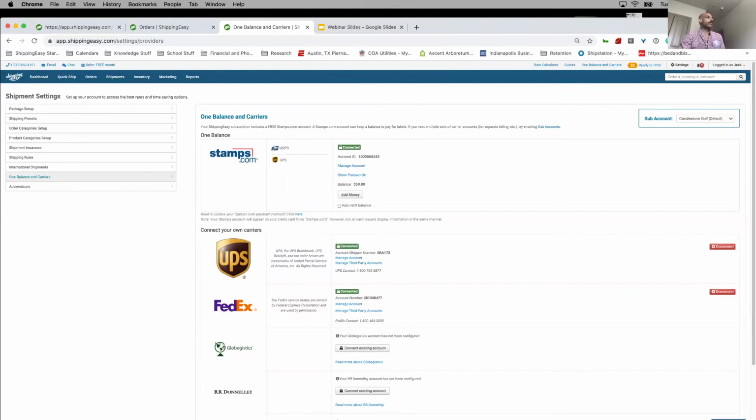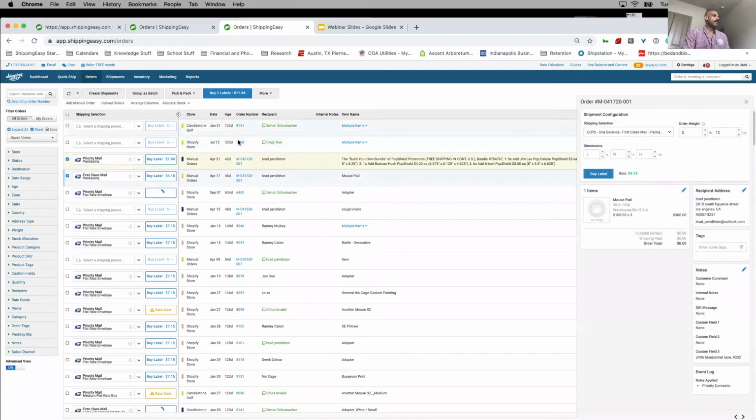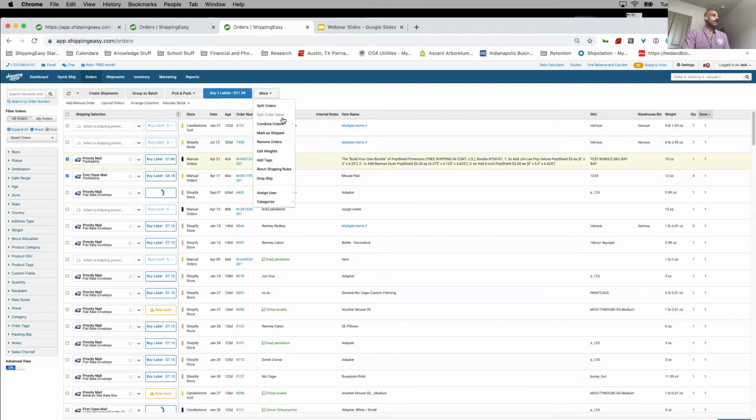Can you merge orders? Absolutely. Man, you guys got a lot of good questions coming in. So let's go back to the orders page. This is where basically the order management occurs. Imagine that, order management happening on the orders page. If I see orders that I want to combine, no problem. We can just select them, 1, 2. These are both going to me, the mouse pad, and then this Pop Shield collectible, and we'll say combine order.